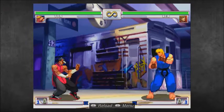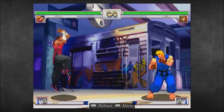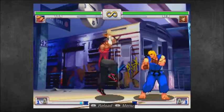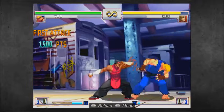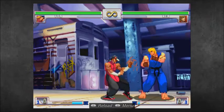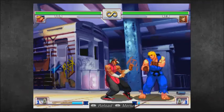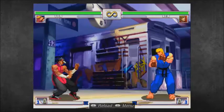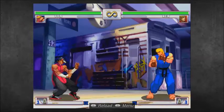So when you start to add different dive kicks to the combination, double medium kicks, light medium heavy. If you do light medium heavy with no delay, you'll actually be able to combo. Depending on how you delay your dive kicks, you'll either be able to get a 1-2-3 combo, or you'll only be able to get the crouching medium punch, dash punch. Just like that.